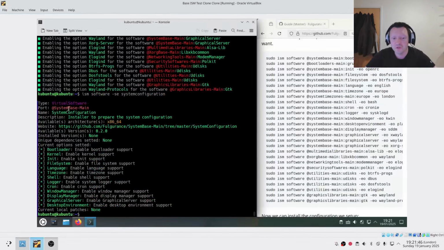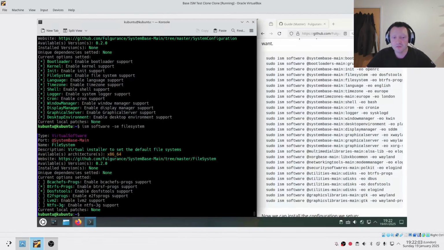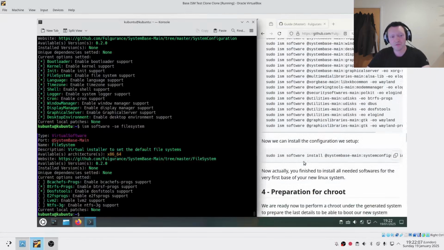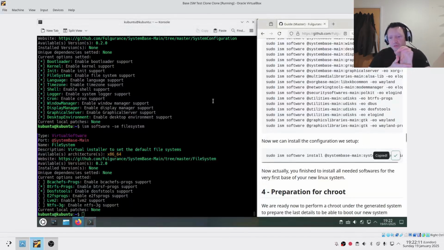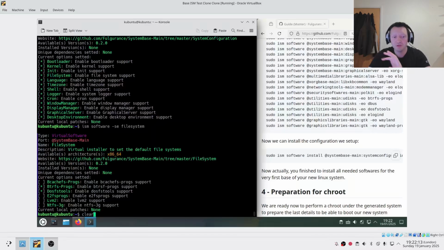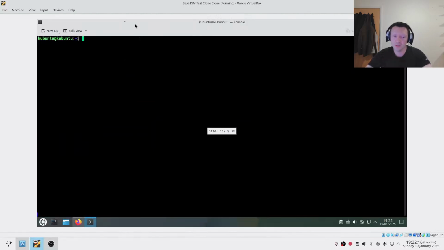As you can see, you just need to select some dependencies. For example, system configuration is the top layer, so you can select if you need a bootloader, a kernel, normally yes, but you can really select every single piece of your system basically. So it's really made depending on your needs. So we select the dosfstools and btrfs-progs because we need them for the partitions we use, so for UEFI and BTRFS for root.